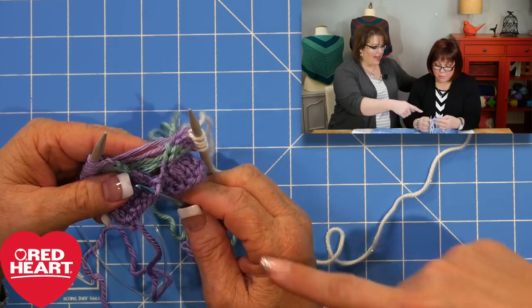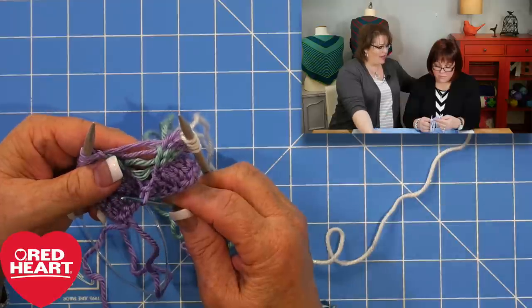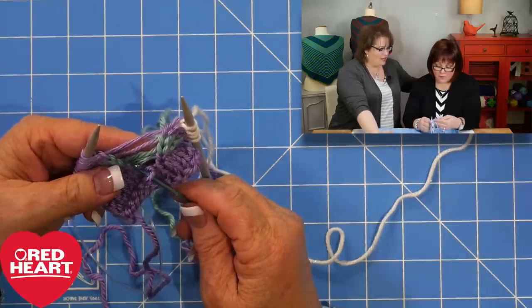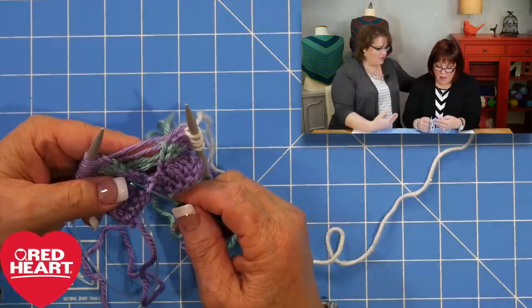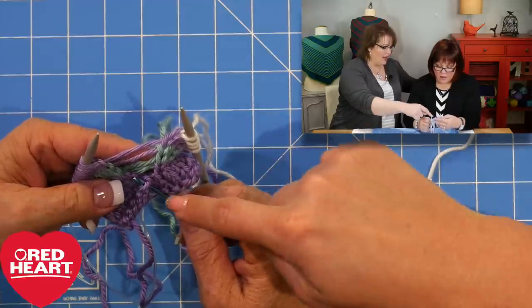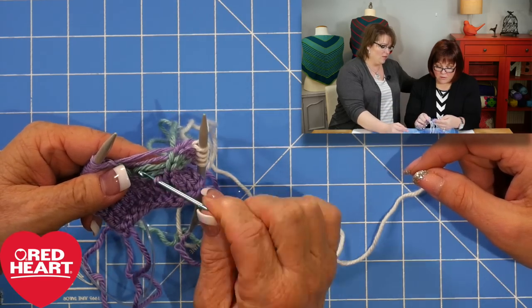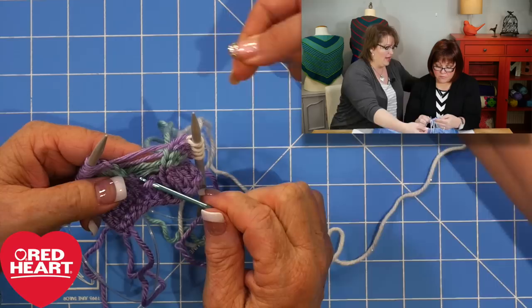So right now, those are our ladders. And those ladders are all in back of our stitch because when we knit, our yarn is in back of our stitch. Okay. If we need those ladders to come in front of our stitch because we wanna make this a pearl, we actually wanna move our stitch behind the ladders. So hold on a minute. Nope. You aren't gonna grab a ladder. We're gonna grab a ladder from behind.